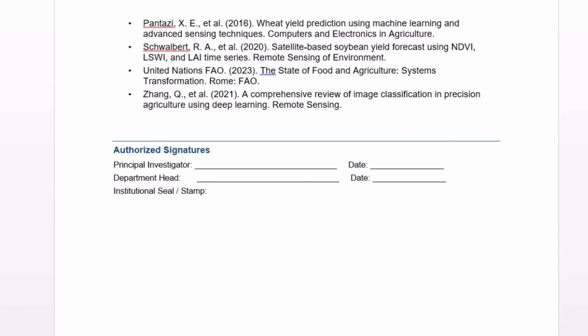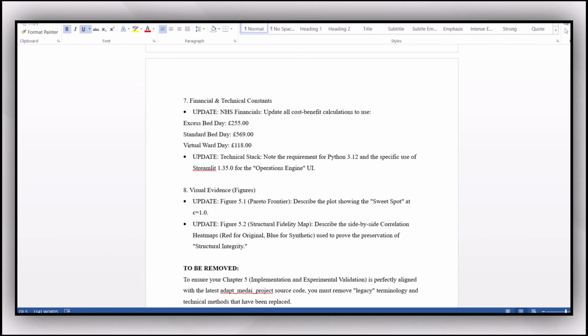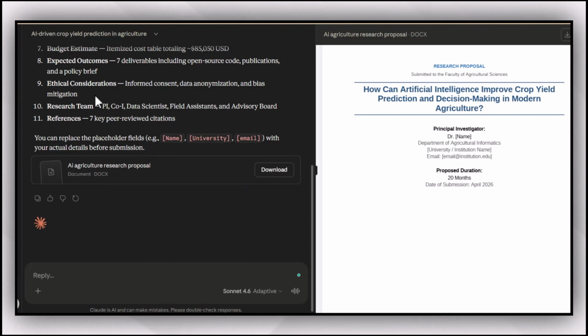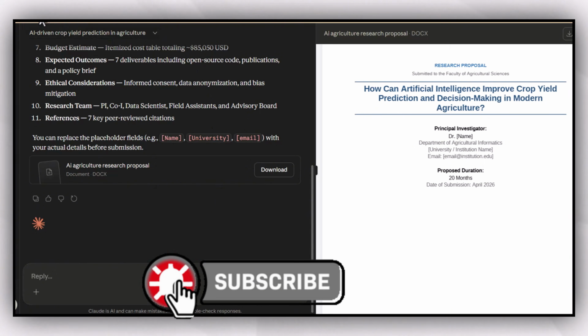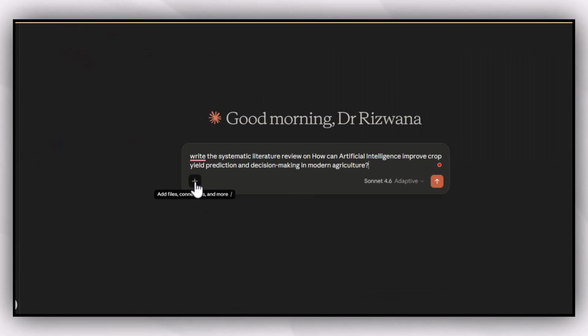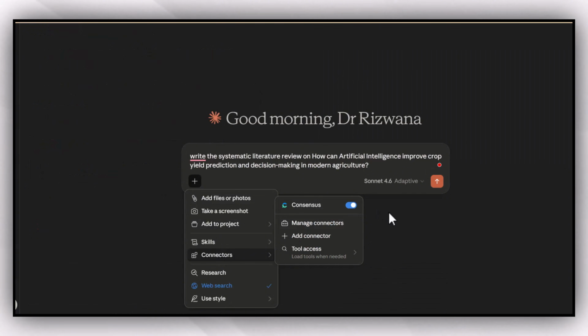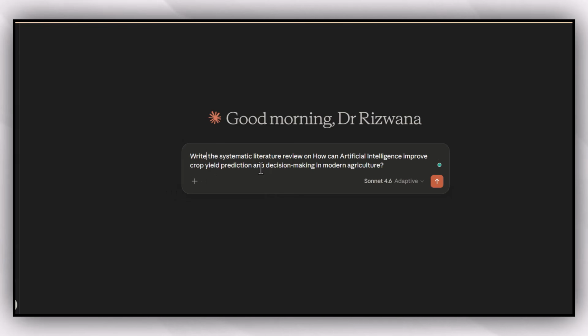So this is a very well-written, very systematic and organized research proposal with all the sections included. You can definitely use this document as an initial document to write your own, and even if you are very clear about the instructions, you can enhance your document by providing all the specific details you want to include in the proposal.